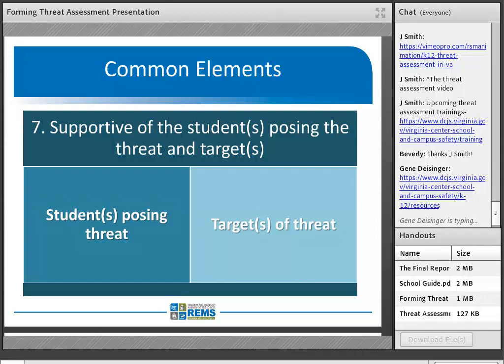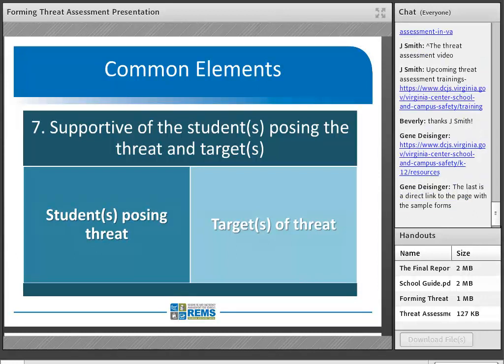It really is a very positive process, and it is viewed that way in our division and even with families, which might be surprising to some people. But I think it really is intended to identify what those underlying issues are that are causing the student to behave in a way or make statements or engage in some problematic behavior, and to address them.